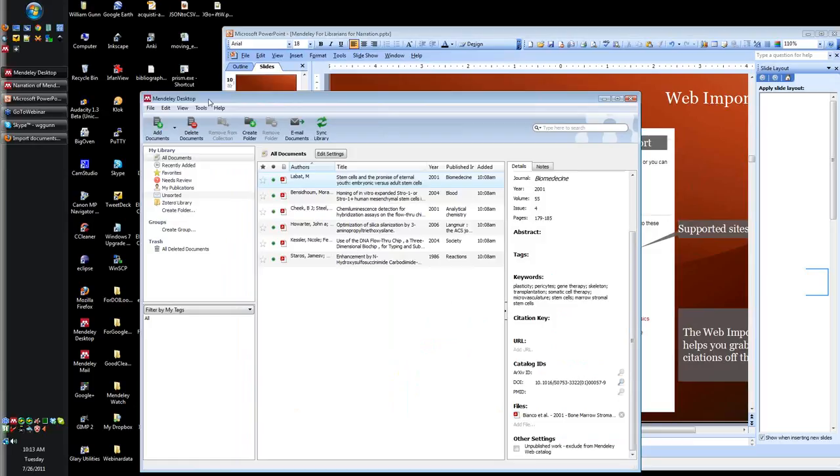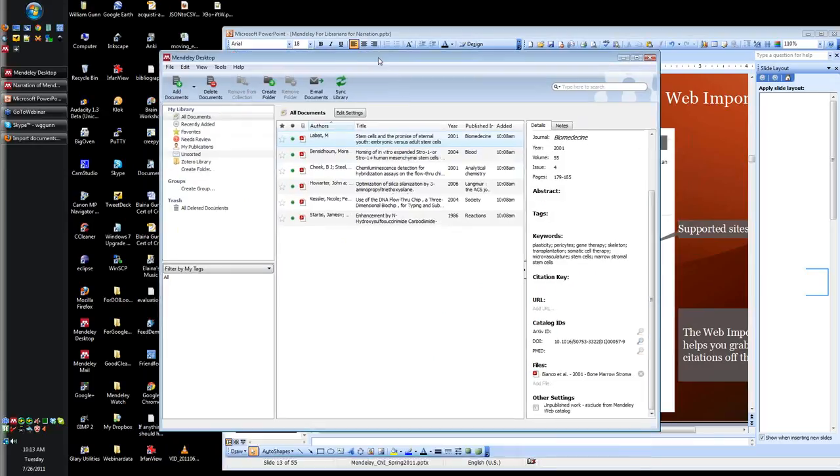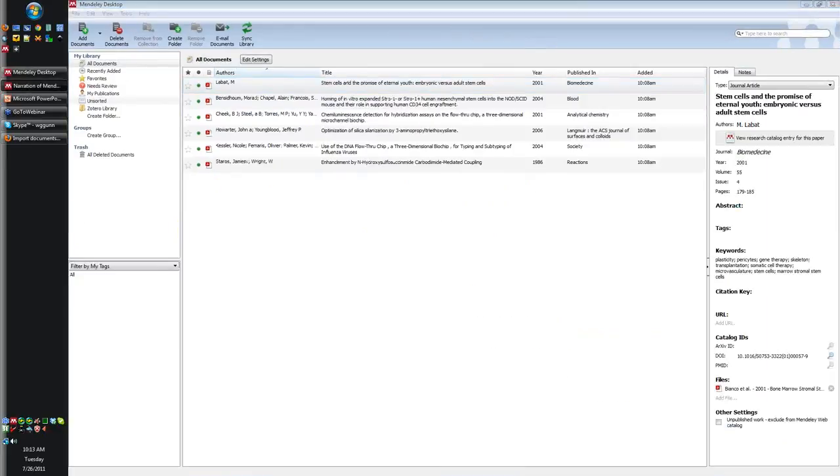Once material is in your library, you have to be able to find it. Let me tell you about the fantastic search built into Mendeley Desktop. Many of you have probably heard the slogan 'search don't file' from Gmail - the idea is that you don't need to actively organize, just let things come in and use search to pull them back when needed. We've designed search in Mendeley to be as easy as that, taking the work out of organizing and maintaining a collection. Relying on a hierarchical set of folders inevitably leads to dilemmas about which folder a paper belongs to - and most of what a researcher reads they don't end up citing anyway, so filing everything is a bit of a waste of time.